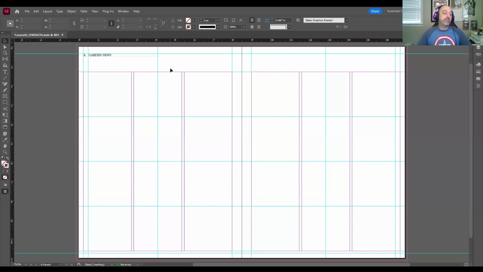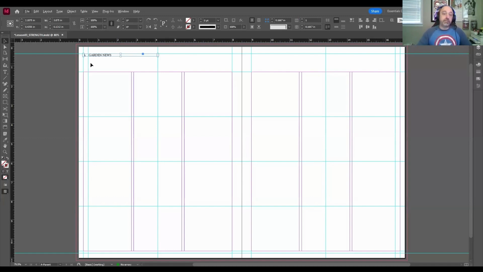Okay. So the first thing that we're going to do is a duplication. To do this, you're going to use the Alt key on your system. So go ahead with the selection tool, the black arrow. Make sure that your text frame is selected. If your cursor is still blinking in there, hit the Escape key. It'll back you out one step so that you have your text frame selected.